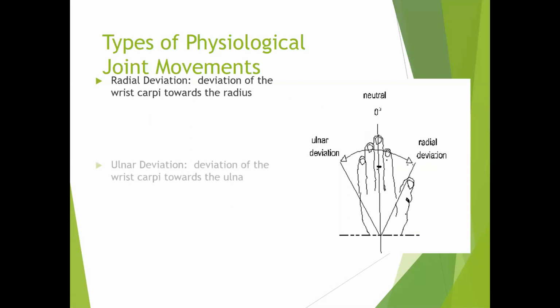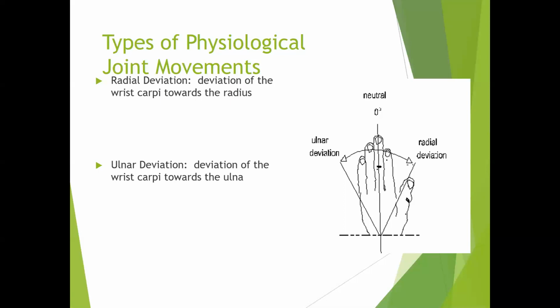Okay. So now we've broken down the foot. Let's go to our wrist. So this one kind of makes sense if you think about it. Radial deviation versus ulnar deviation. So the ulna, if you're standing in anatomical position, is under. So if that helps you think about it, great. Radial deviation is whenever the wrist carpi deviates toward the radius. So that means it's actually going towards the outside.